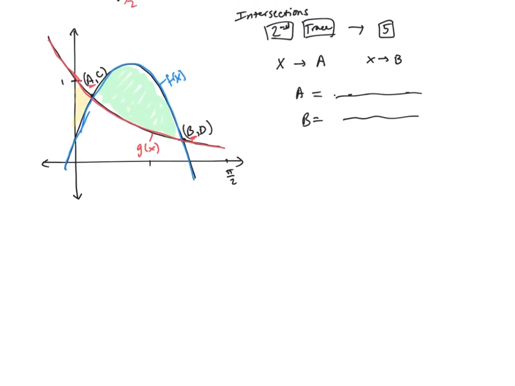So like I said, we're going to need two integrals. So the integral of the yellow region, my top curve is my red, which is my g. I absolutely recommend, instead of rewriting the whole function, that you just use those defined f's and g's. It's going to save you time. It's going to prevent you from making a typo by writing the wrong thing and then putting it in your calculator wrong. And then my second region is going to be the reverse. So that's going to be my f minus g.